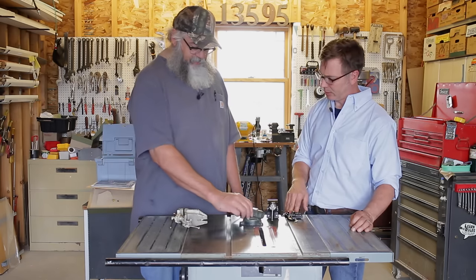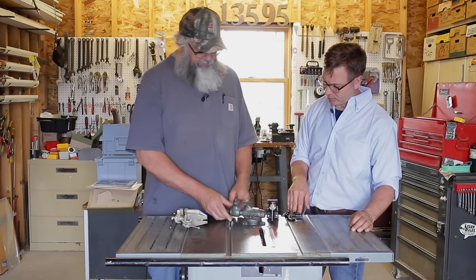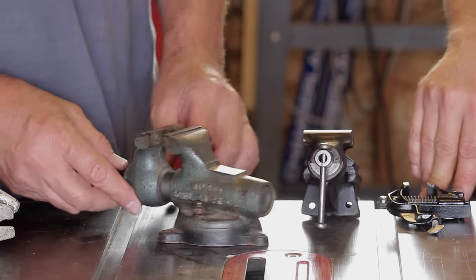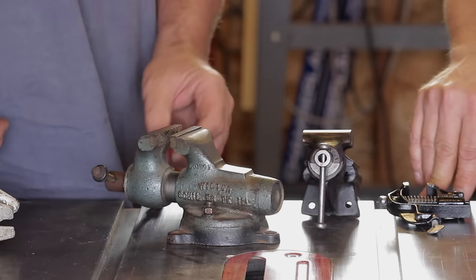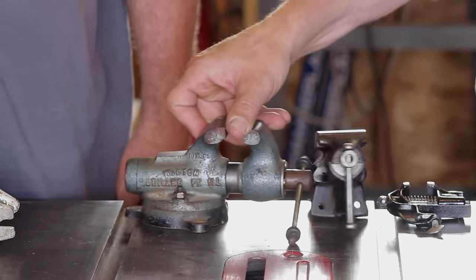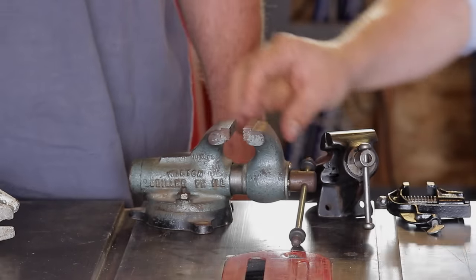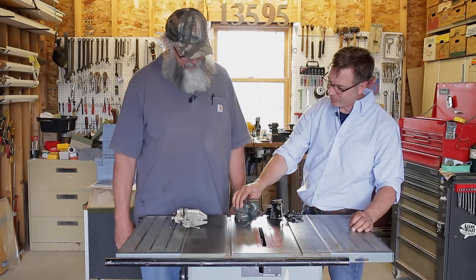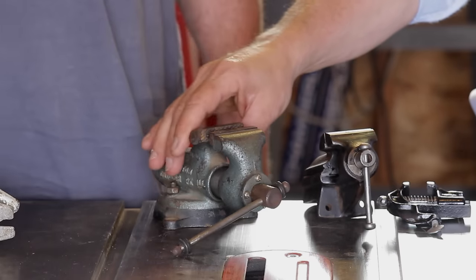I have seen variations on these nuts. And this one was actually made in Schiller Park, which the original Wilton vices were made in Chicago. And they'll say it right on the side. But this has Schiller Park. But they're just a great little vice, very high quality. I just love small stuff, so.